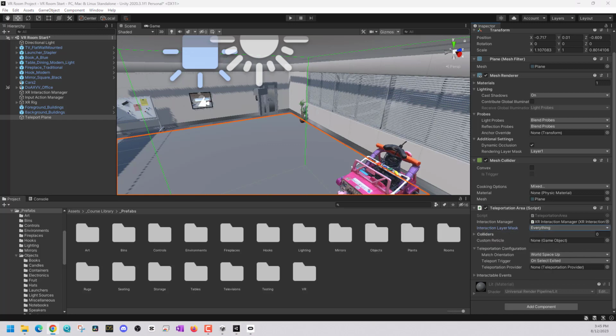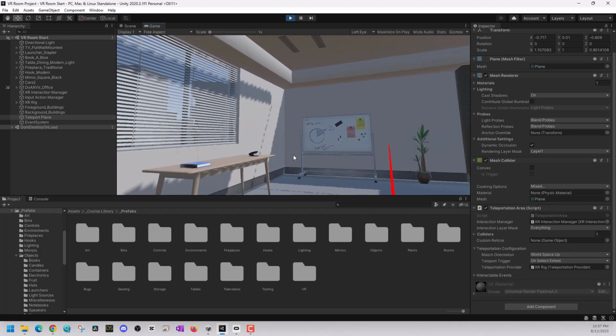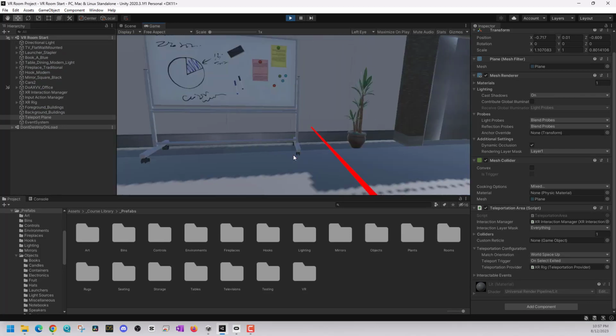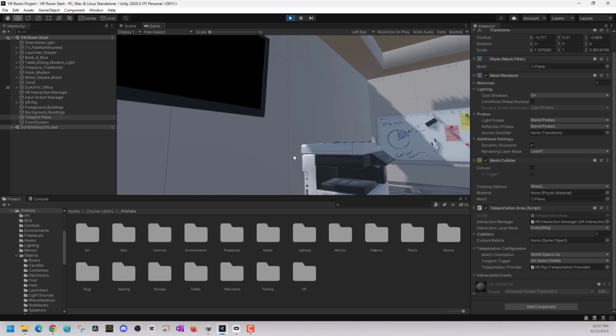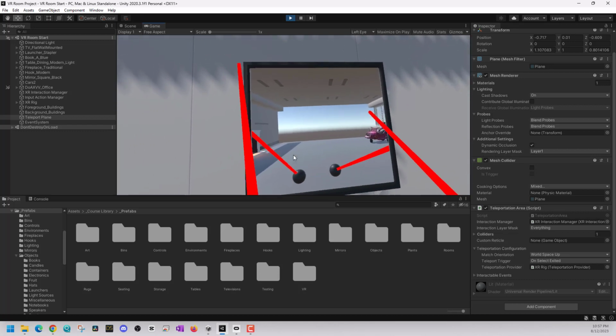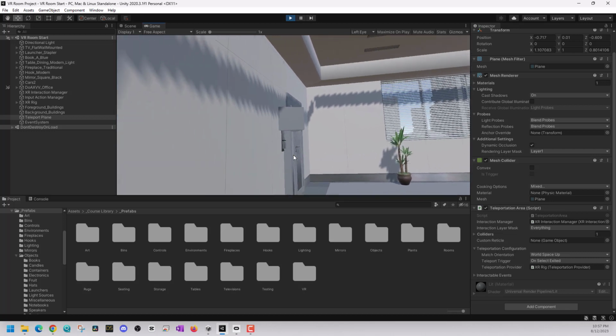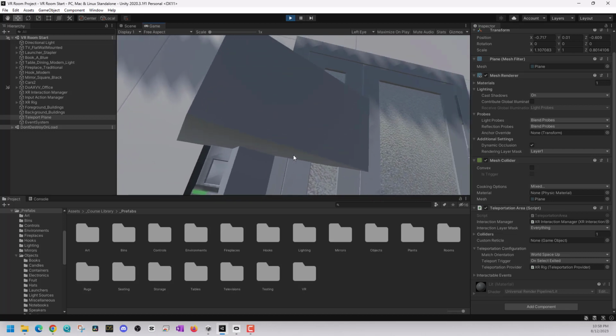World space up is the match orientation I'm looking for here. And we want to pull in our XR rig into the teleportation provider. That way these two things are linked. And just a quick simple test here with our VR headset, we can see that the red line coming out of our hand turns white, indicating we can teleport somewhere. So we can kind of teleport around the room using our trigger button. And here we are. We can now move around the room freely, snap turn around, and begin interacting with stuff.